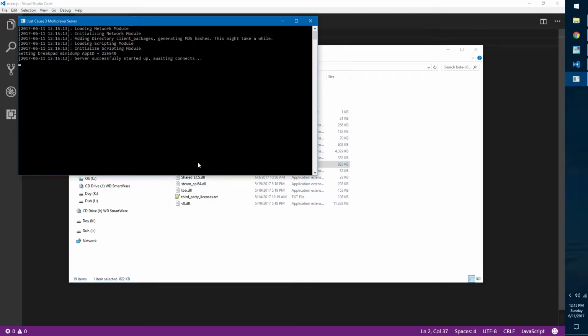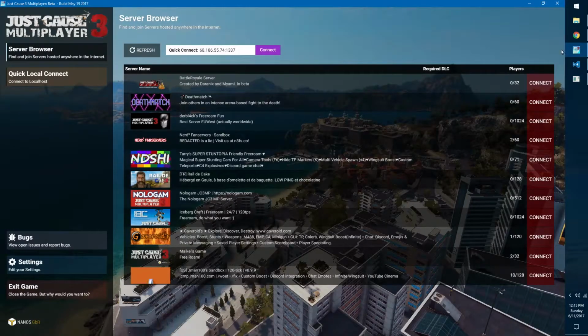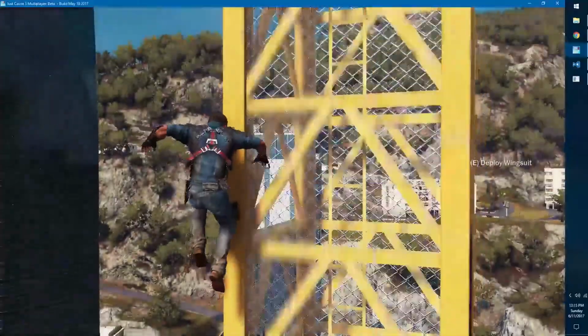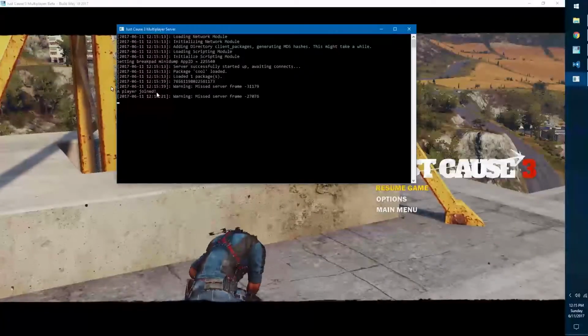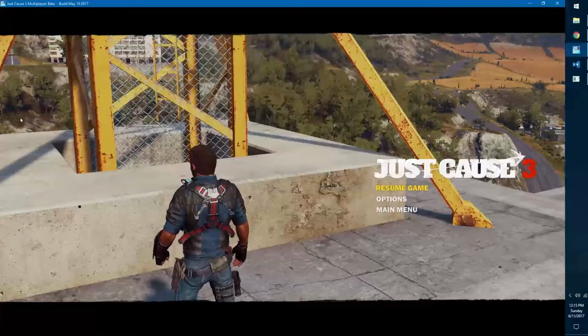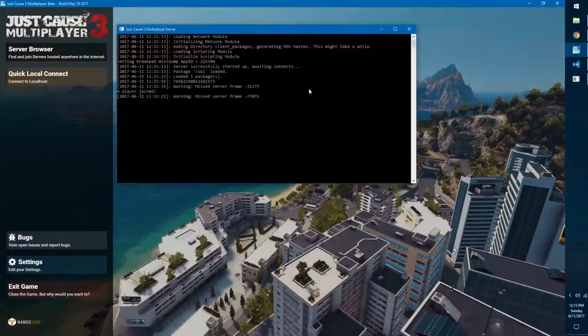So now we can actually go test this. We can run our server. Hey, it's cool loaded. Going to just because 3 multiplayer, quick local connect. And as you can see, there's nothing in the game. But if we go here, it says, oh, a player joined. Cool. That's just what we wanted. But let's take it one step further.